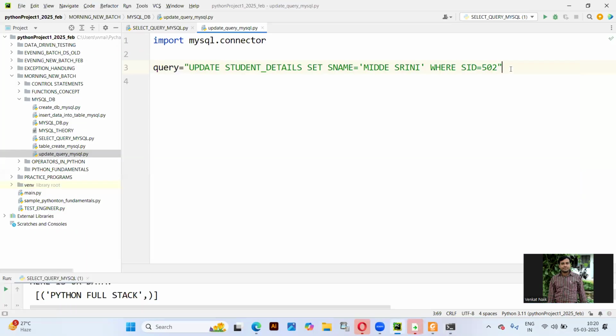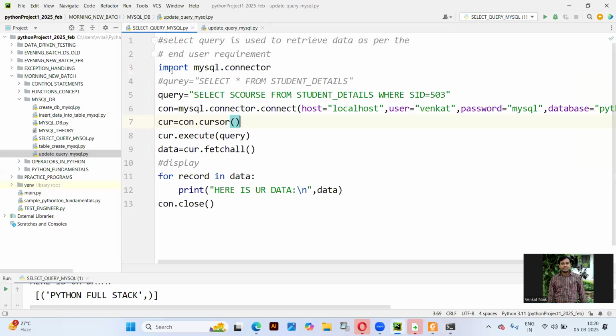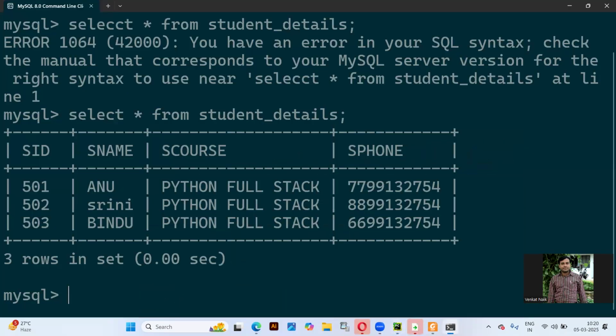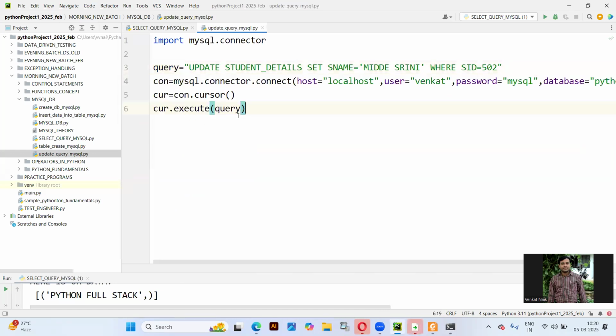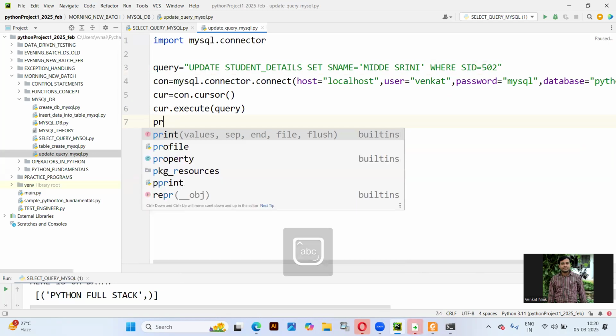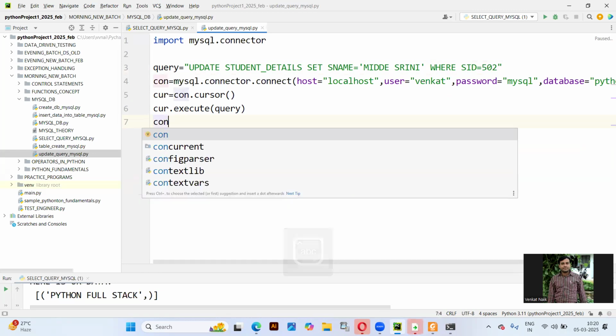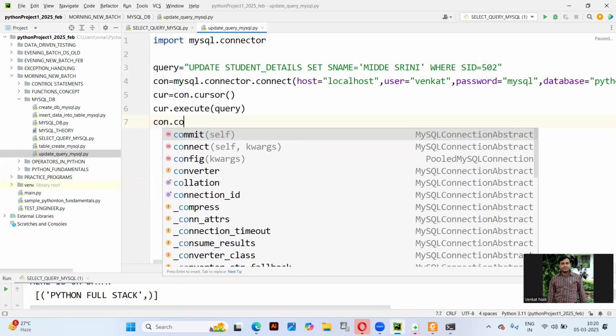Okay. Rest of the code is the same. These 3 lines are common. Obviously, after execution, we can print. We can commit also, connection.commit.